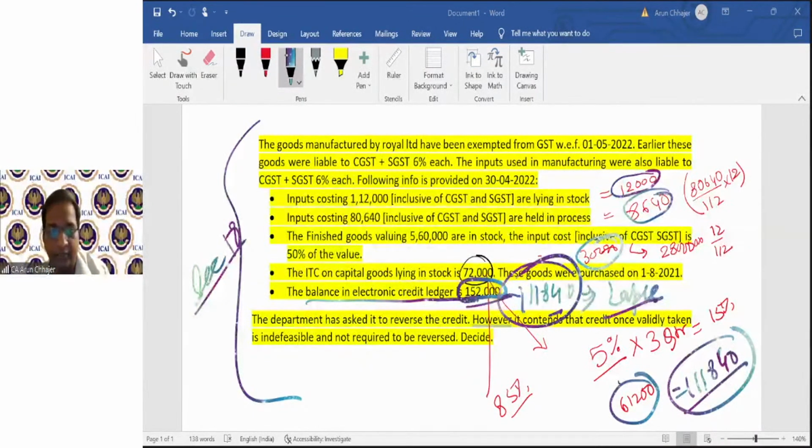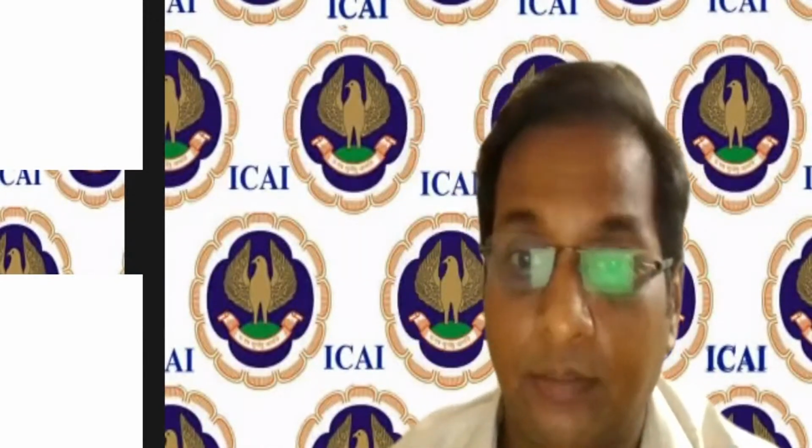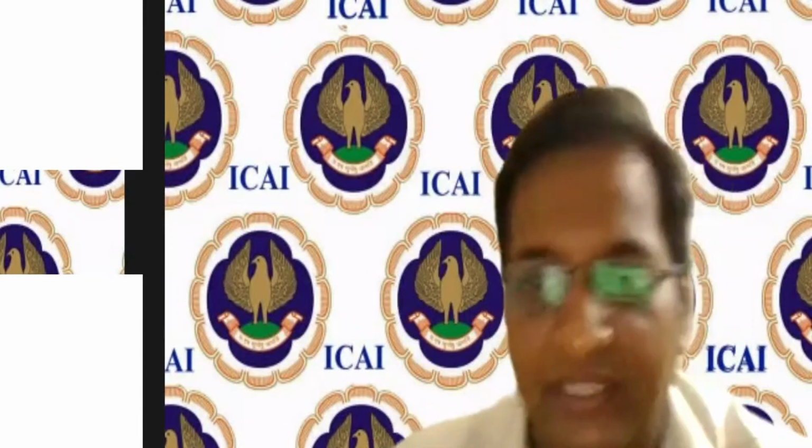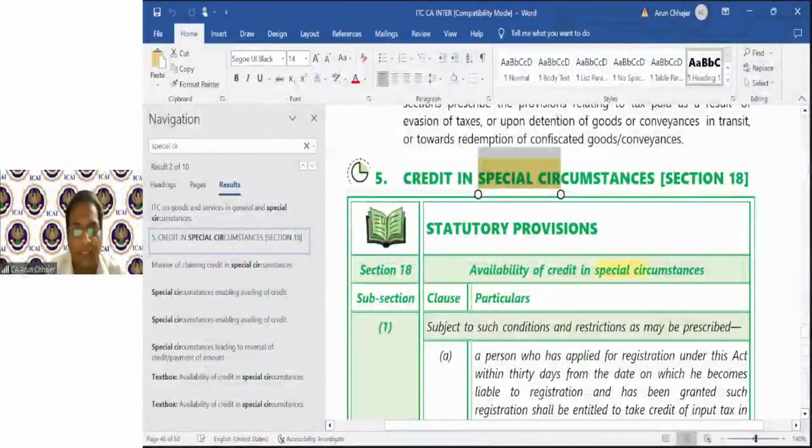बढ़िया क्वेश्चन आपने दिया. पार्टिसिपेंट जिन्होंने भी मेरे को क्वेश्चन दिया, आई थिंक प्रियकांत, वेरी नाइस क्वेश्चन. आई होप it is. Kindly meanwhile let me open the study material and I have to read the section 18 subsection 4 for the benefit of all. Mohammed, are you there? Mr. Mohammed, are you there?